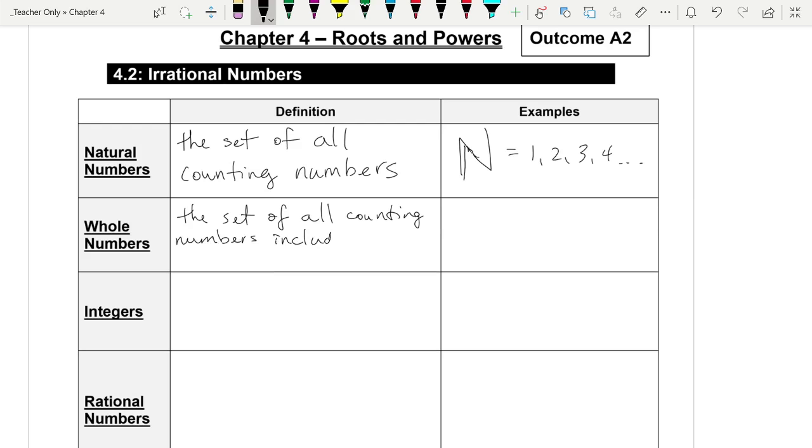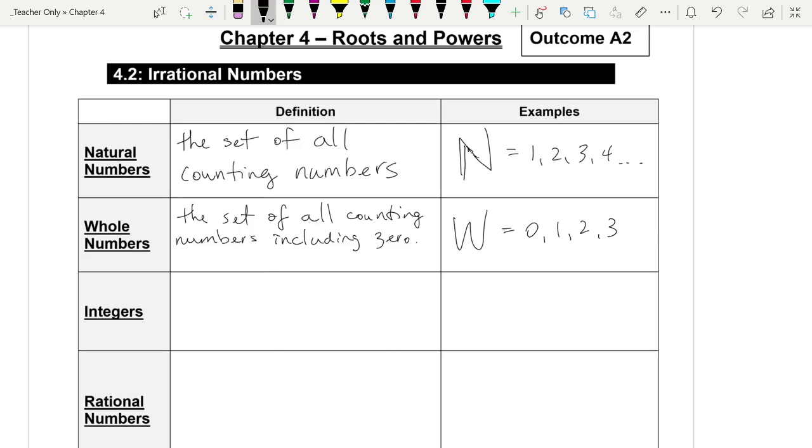Here in Canada, our French students will say naturel avec zéro, which kind of makes sense, right? Because that's what this set is. It's the set of all counting numbers including 0. You don't need 0 to count with, right? Roman numerals existed without 0, and math was around for thousands and thousands of years before somebody finally decided we should include nothing as a number. So 0 is not necessary to count with, but it makes life a lot easier when you have 0. You can start at 0 and go 0, 1, 2, 3, and we call those whole numbers, or again, en français, naturel avec zéro.